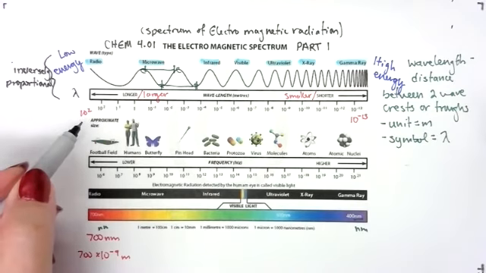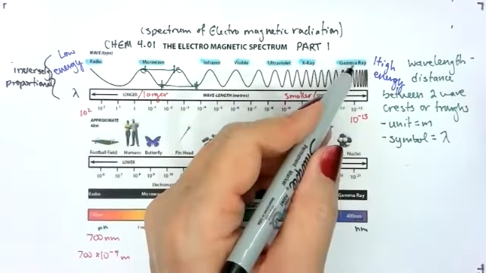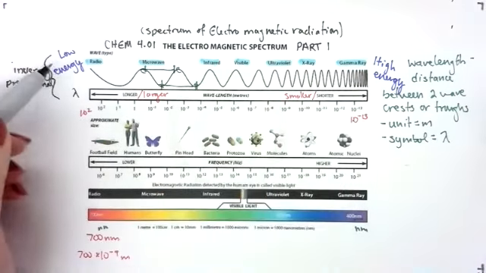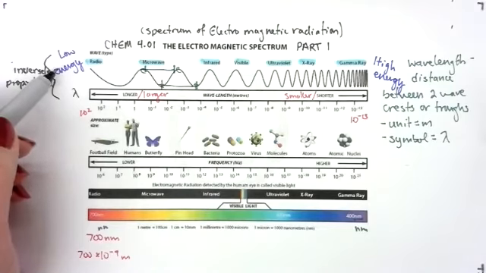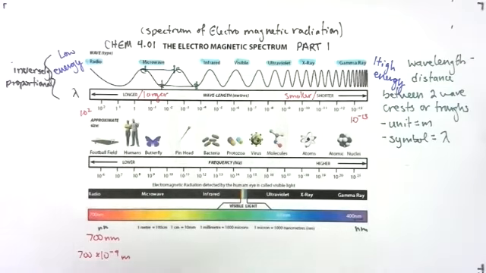The higher the energy, the smaller the wavelength. The lower the energy, the longer, the larger the wavelength. So we have an inverse proportion. If I gave you X-ray, infrared, gamma and microwave, and I said put these in order of increasing energy or put these in order of decreasing wavelength, you need to be able to answer that question on the test. I will ask it on the test, and we'll practice doing that in class.